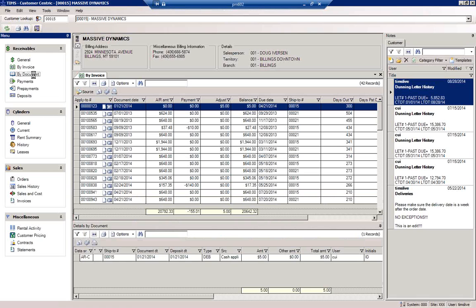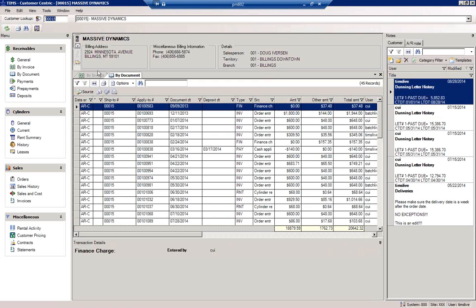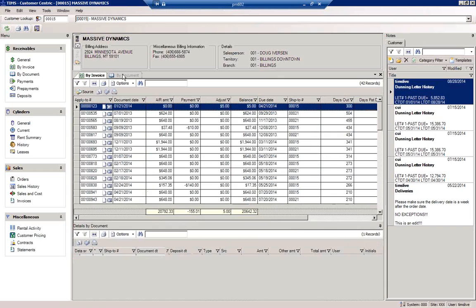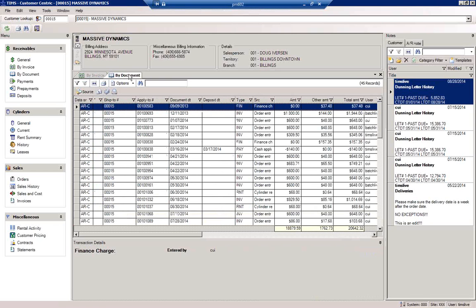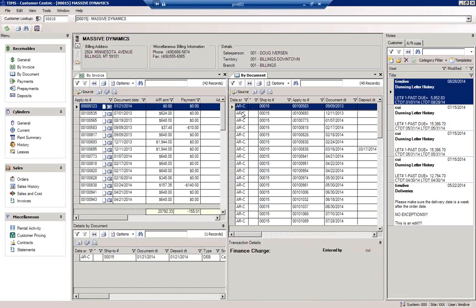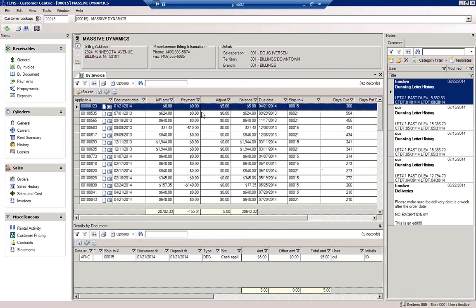Just some other quick functionality that I'll show you quick here is when you have two tabs open, if you right-click, you can view them vertically next to each other, or you could view them horizontally, one above the other. And to do that, I just did a right mouse click on the header when I had two tabs open to see them side by side.